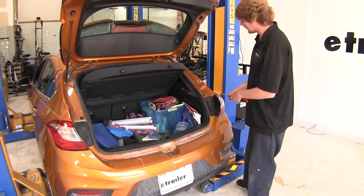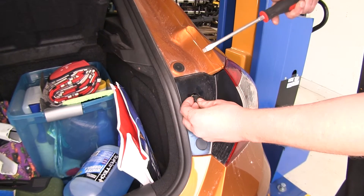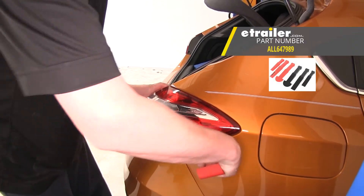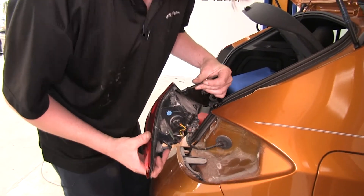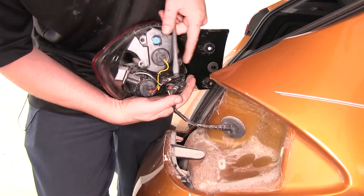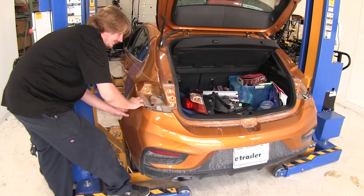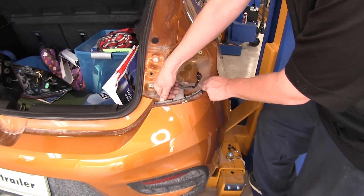You'll repeat this same process on the other side. We'll now remove our taillight assemblies. Use a flat-bladed screwdriver to pop off the caps that reveal the bolts, and you'll do this on both sides. We'll then remove two screws on each taillight with a T15 Torx socket. We'll then use a trim panel remover tool to help pry our taillight towards the rear of the vehicle. Once you've got it released, disconnect the electrical connector. There's a red locking tab that you'll need to push away from the connector — use a flat-bladed screwdriver to push that tab. Once you've got your tab released, use your flat-bladed screwdriver to pry up on the release tab on the opposite side and pull the connector off. We'll now start at one edge and work our fascia off, then go over to the other side and do the same process. You can use a screwdriver or press down to release it there.